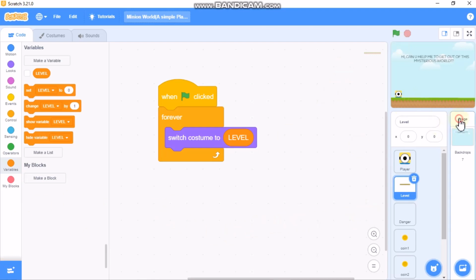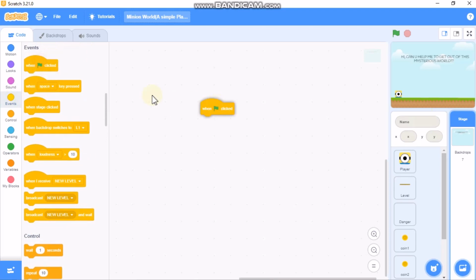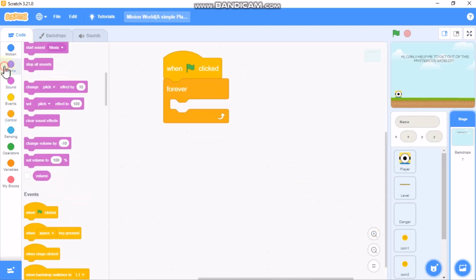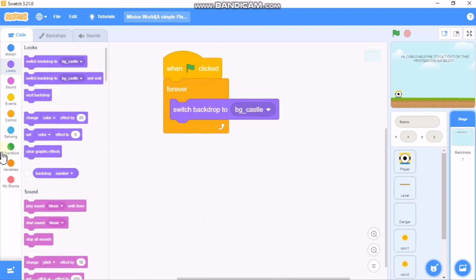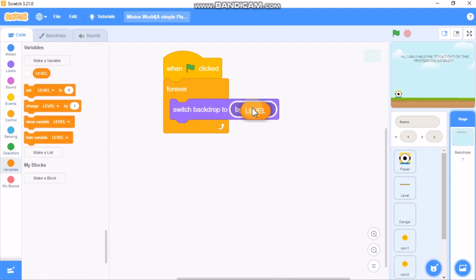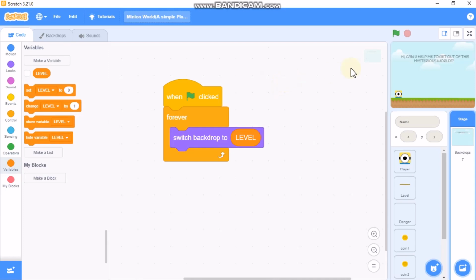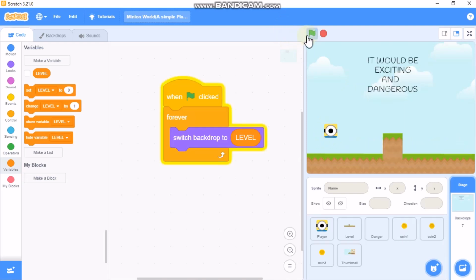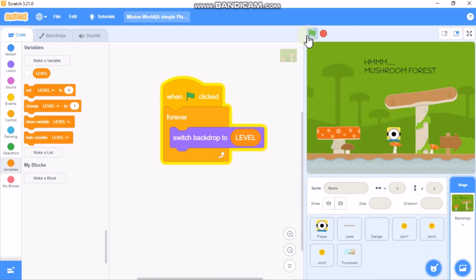And click on backdrops, and when flag clicked forever, we need to switch costume to level. So okay, now let's test our level system. So now we can see when our player reaches the end, we move to the next level. So our level system works.